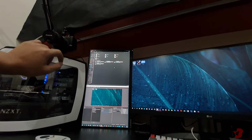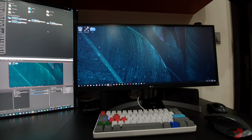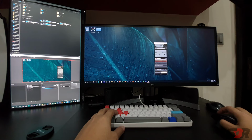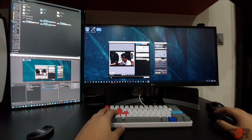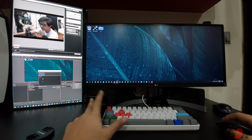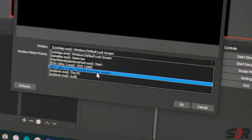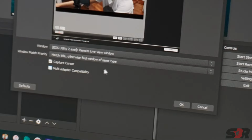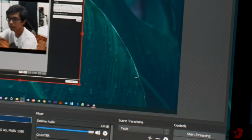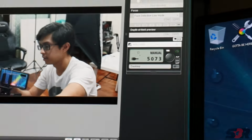Above here is my Canon camera connected by USB. So I'm going to use OBS to see what I'm doing. Put the live feed here: camera settings, remote, live view shoot. It's gonna pop out here, right? I can just move it over here. This is not a webcam, so in the capture device, I'm gonna press Canon, change to EOS Utility remote live, and you can see that it's already popped in, and press OK. And since this thing is huge, the resolution depends on the quality of this thing.